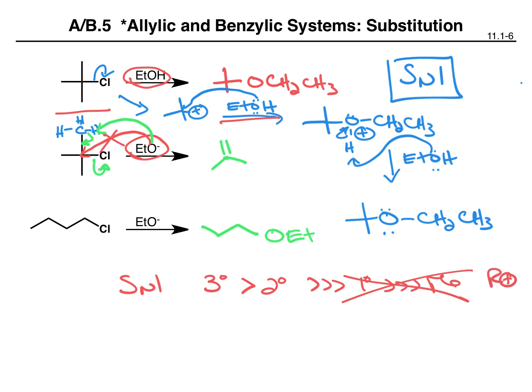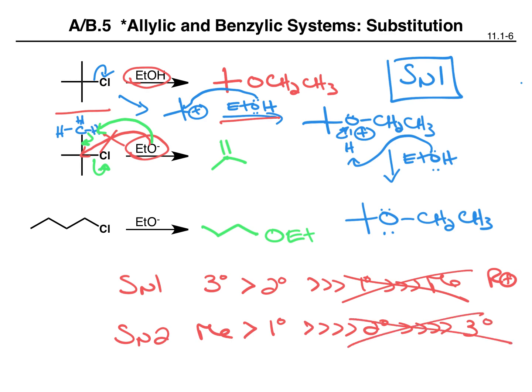So a carbocation is possible with tertiary, also possible, though not as easy, with secondary, but way too difficult with primary or methyl. But for SN2 reactions, methyl halides are going to react faster than primary halides, which are going to react much, much faster than secondary, much, much, much faster than tertiary. So these will essentially not undergo SN2 because they're going to undergo SN1.